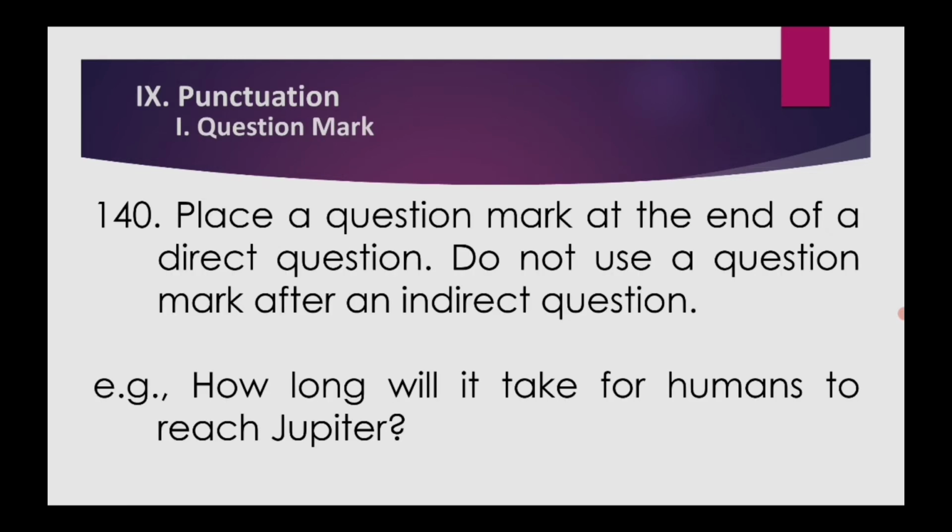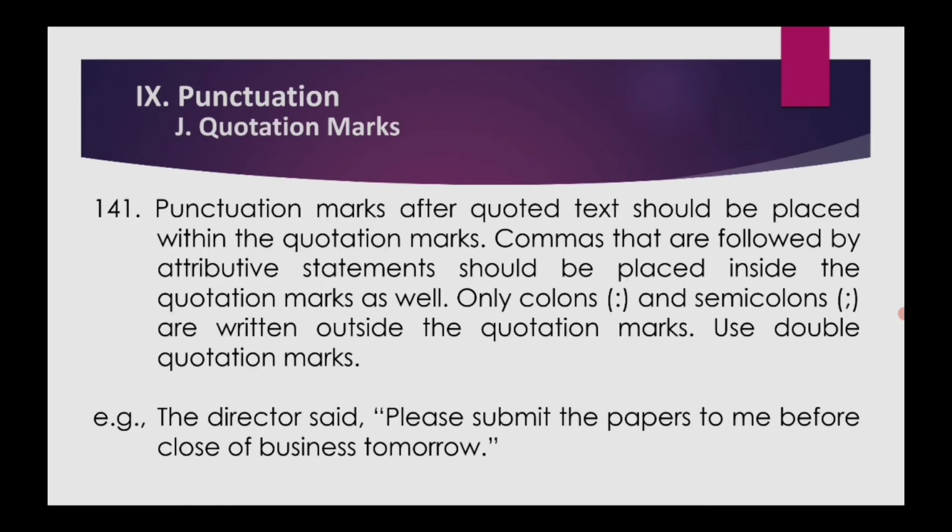Question mark. Place a question mark at the end of a direct question. Do not use a question mark after an indirect question. For example, how long will it take for humans to reach Jupiter? There's a question mark. Punctuation marks after quoted text should be placed within the quotation marks. Commas that are followed by attributive statements should be placed inside the quotation marks as well. Only colons and semicolons are written outside the quotation marks.